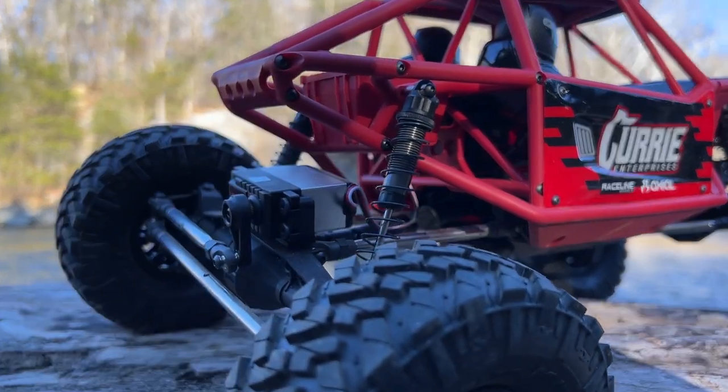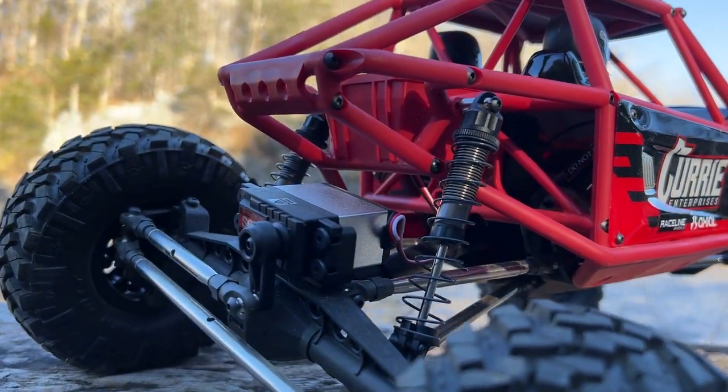That was just another awesome Axial adventure. The Capra four-wheel steer did not disappoint again. That thing is so much fun to drive, even with the stepped four-wheel steering in the rear.